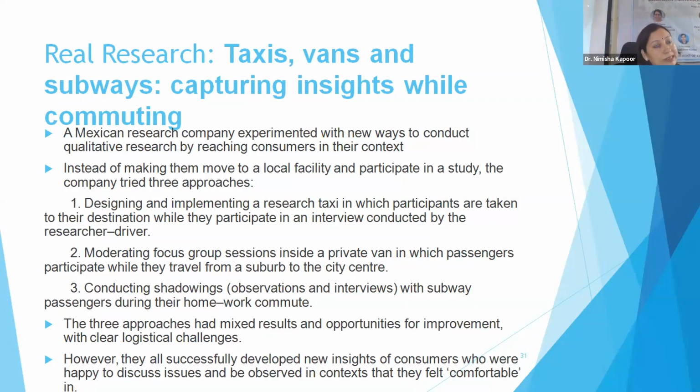homes or vice versa. Then the research driver would collect their behavior, what is good, what is bad, what problems they face. That way they were able to understand why and when they would take a cab or otherwise. In the second method, they took private vans, seated people in them, and conducted focus group discussions while they were traveling. And the third was shadowing, which is observation and interviews with passengers during their commute.